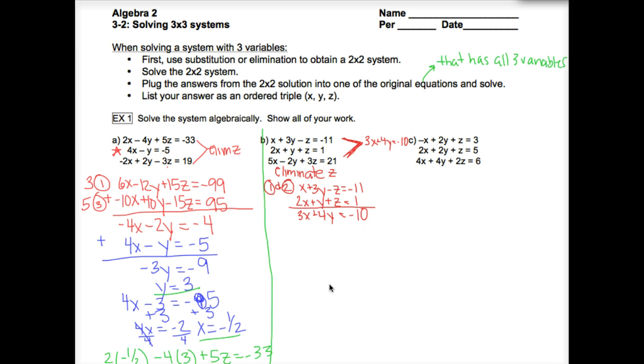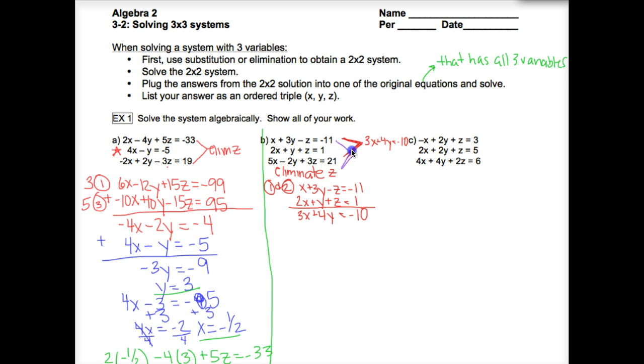Now, in a tournament, the same two people don't play again. They've already played. So this is still part of step 1, but I only have one equation that has two variables. I need another one. So I need to choose another two teams to play and eliminate z. You have to choose the same variable to get rid of. So if I'm doing this here, I would then choose equation 1 and equation 3.